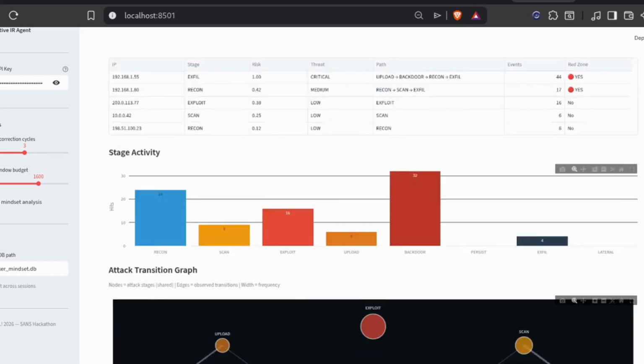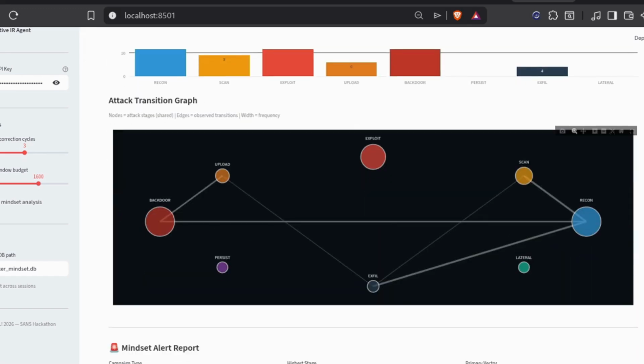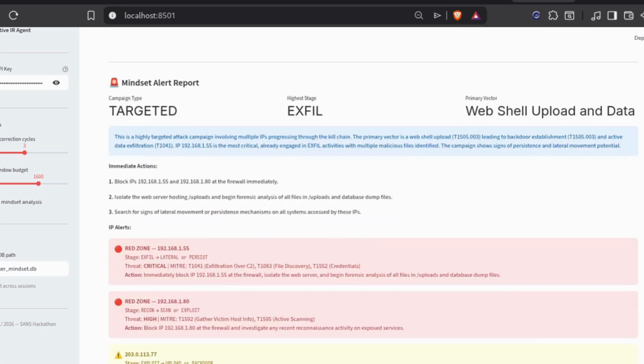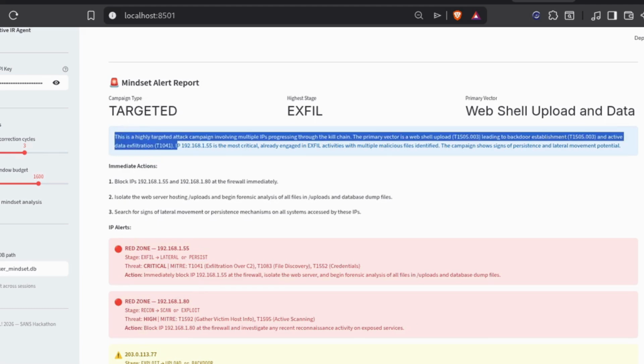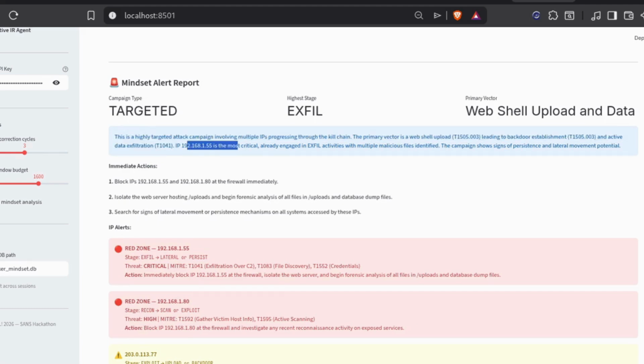Here is the attacker transition graph, and here a clear explanation of how the attacker thinks and what the next movement of that attacker is. So you can read the complete report here.